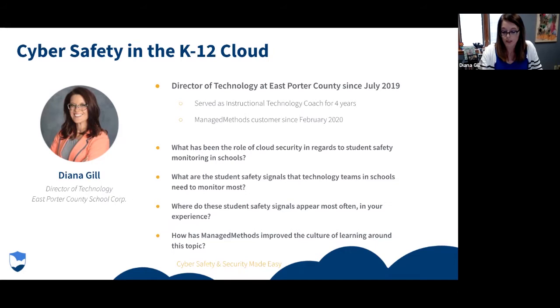You know, a classroom teacher, I think sometimes technology departments get a bad rap, right? Like, you guys have a bunch of rules, you block things, you are looking at our stuff. While we know that there are reasons behind the decisions that we make in the technology world, a classroom teacher might not have that information given to them with any sort of transparency. And so this tool has really been a way to open up some of those conversations, instead of saying, well, why can't I use my East Porter Google account to use Google single sign-on to shop on Wish? Well, here's why, right? For me, it really is about that education piece.